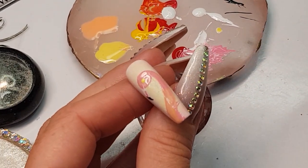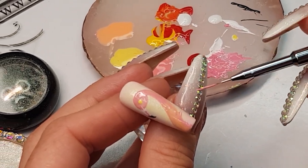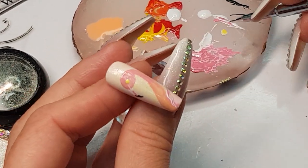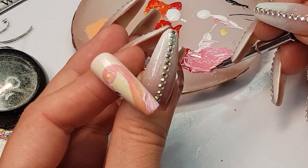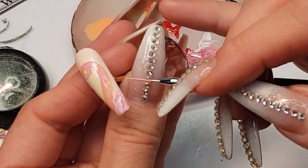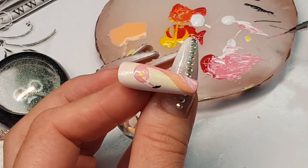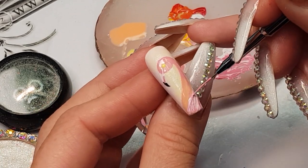We can also move on and start painting those wings. And I want some pink with white. So I have picked up on my brush pink and white on the other side. And then just give it a wavy, wavy motion. Can even bring it closer. So I've got all the mixture of the colors.